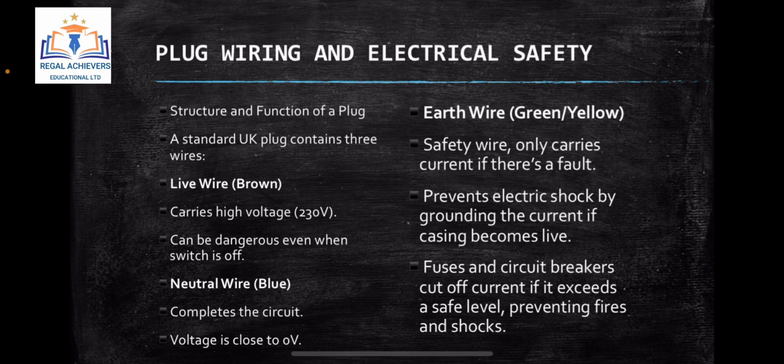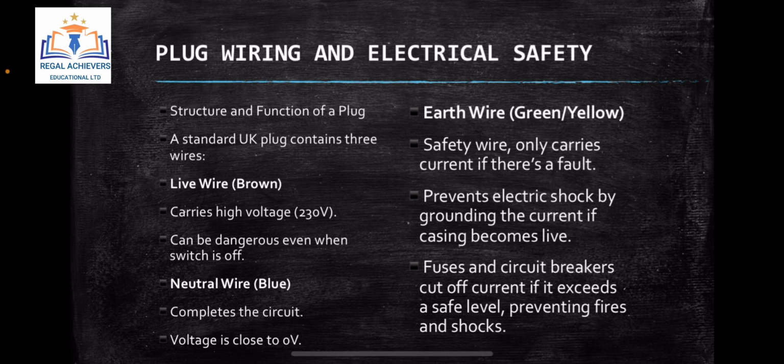Plug wiring and electrical safety. A standard UK plug contains three wires: live wire, neutral wire, and earth wire, and they all have their own component as well. You need to take note that the live wire, which is often brown in color, carries high voltage and can be dangerous even when the switch is off.